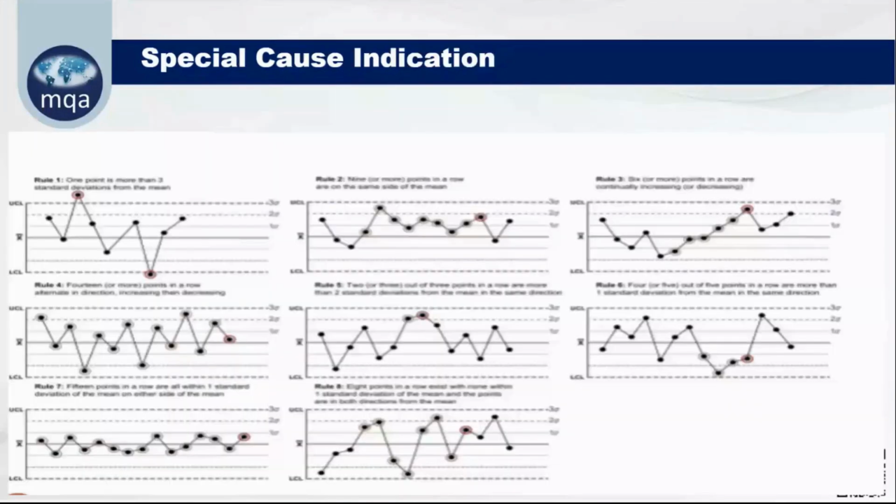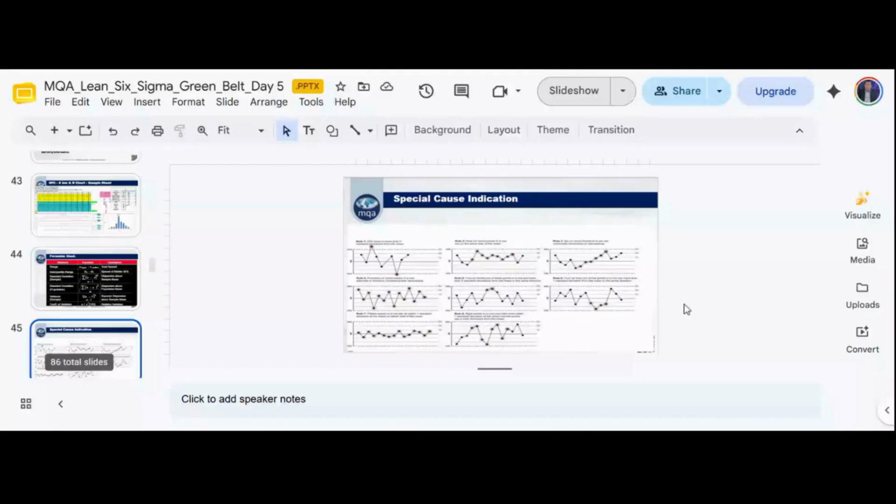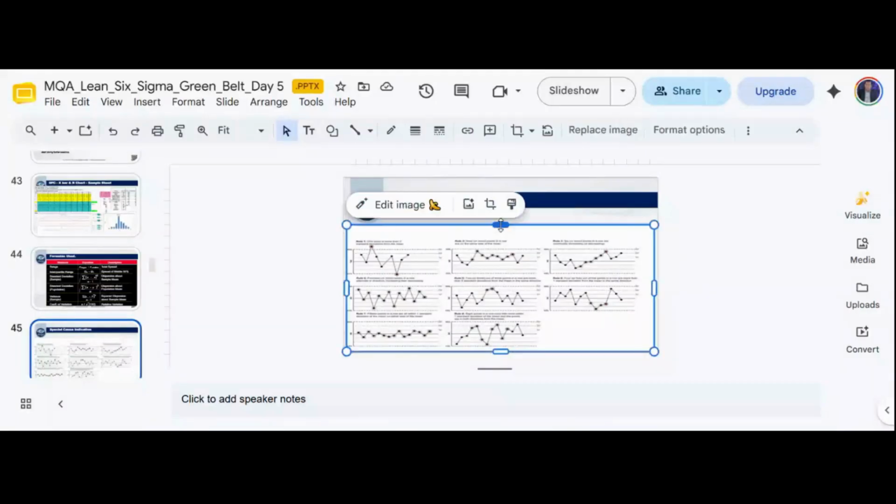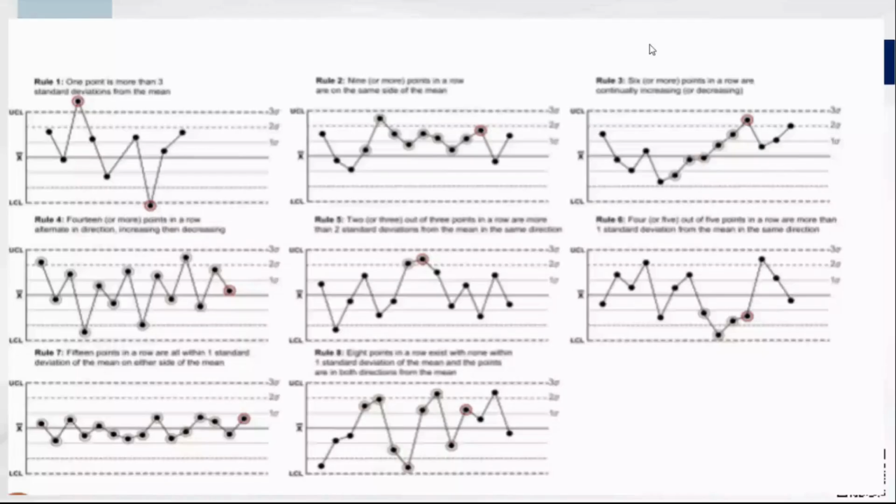Now, is this chart visible? We'll make it big. See, when we analyze this, what did we see? One point is more than 3 standard deviations from the mean.